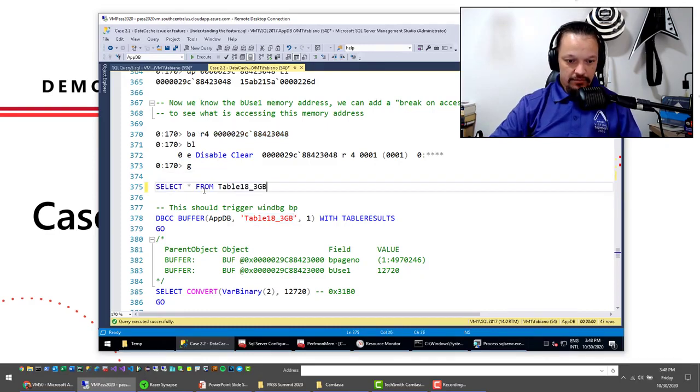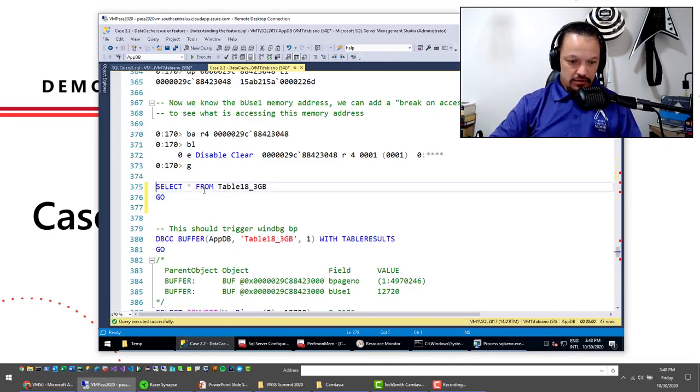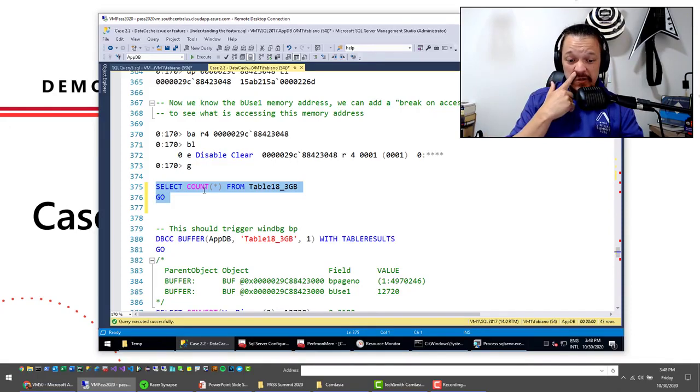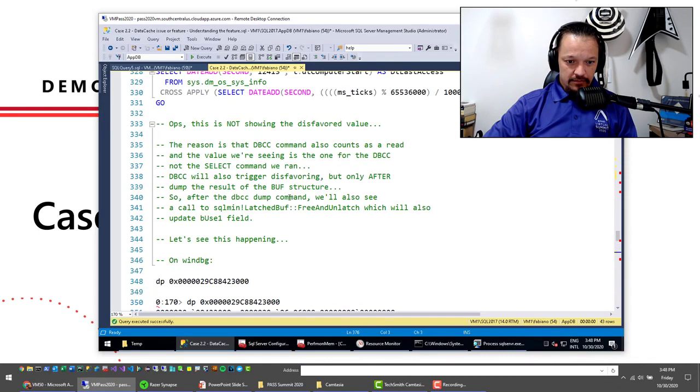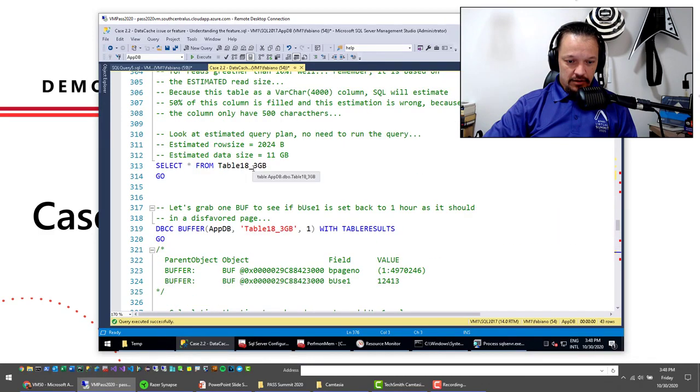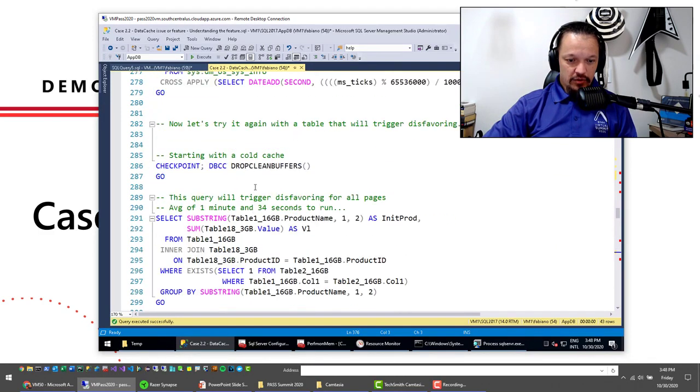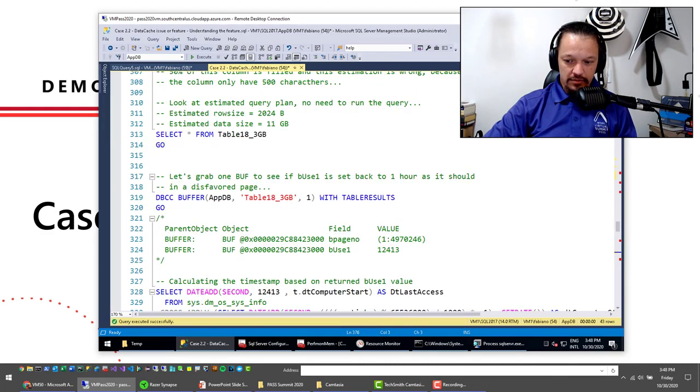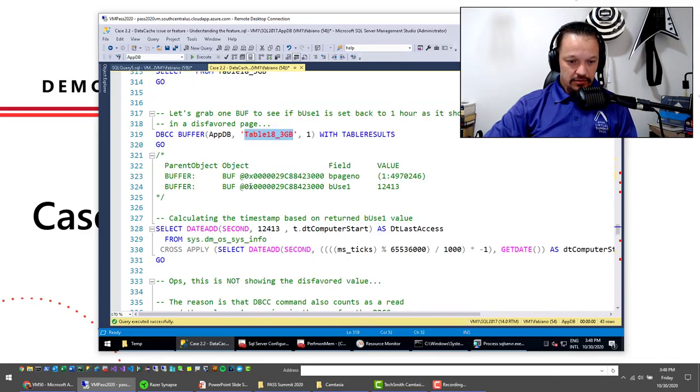Now, if I select the table, select star from, let me count. This, well, this is actually not going to, no, not this table. Yeah, was it a table? I just want to confirm that we are working on the same table. Yeah, this is the table.